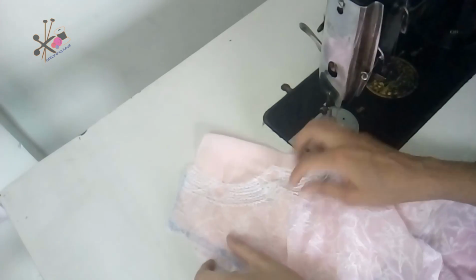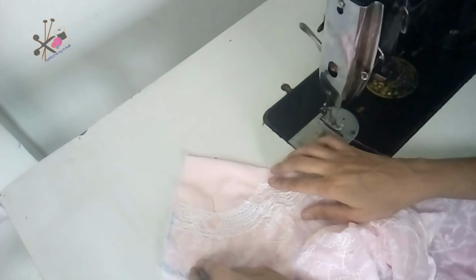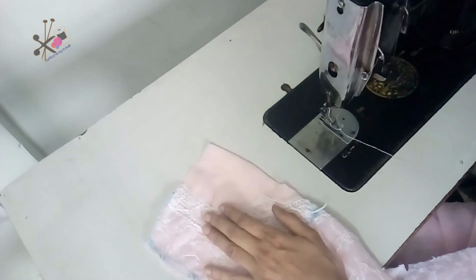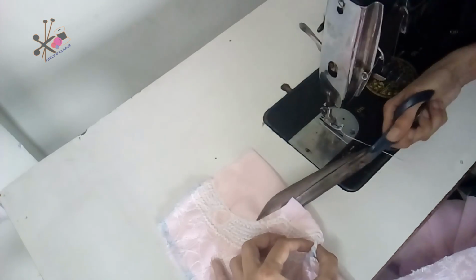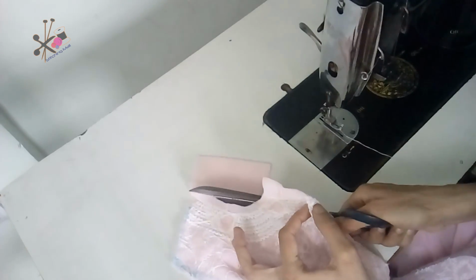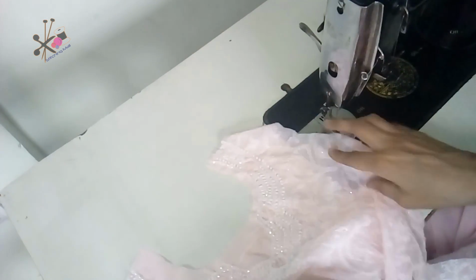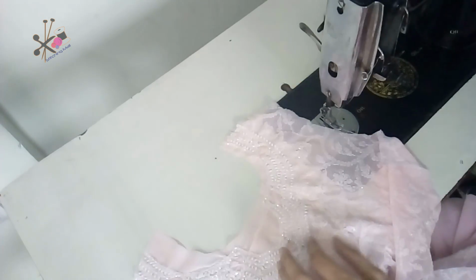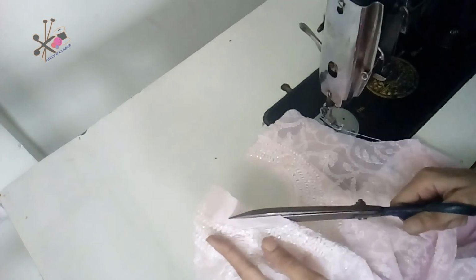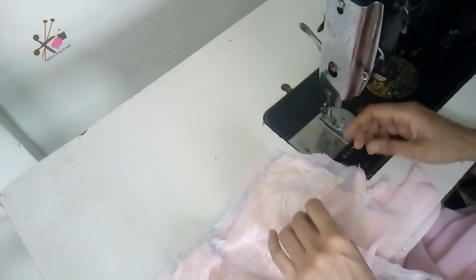So here we finish the neckline of the front part first. The neckline is already embroidered and this design is given. So leaving about ½ inch or 1/4 of an inch from the sides, the neck design, we cut the middle. In these kind of designs, generally it is not even. The designs are not evenly made. So we need to check that we uniformly cut it and make it equal from all sides.